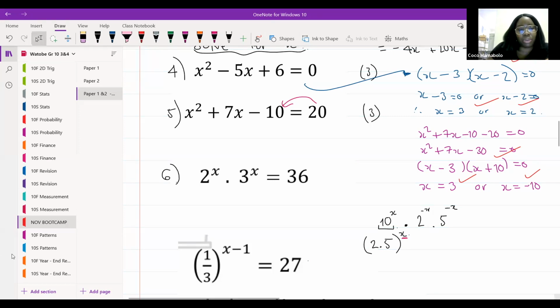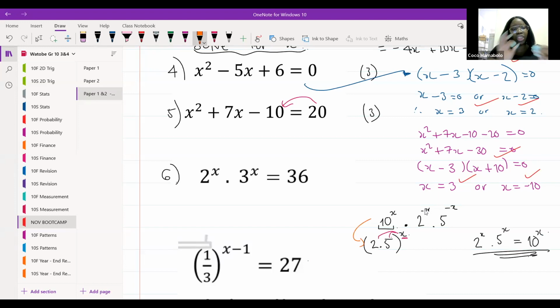I just want to see, somebody said, are we going to use the rule that says if the bases are the same, the exponents are the same? Yes, Lwandle, but if we have 2 bases that are the same, good. We're going to have 2 to the power of x times 5 to the power of x, right? So just give me a thumbs up if you agree with me. If I came across a question and they told me that I have 2 to the power of x times 5 to the power of x, I can then rewrite that as 10 to the power of x. Agreed? Yes or no? Do we agree with that? Because that's exactly what we've done with 10 to the power of x. We've just done it, okay, in the opposite direction.